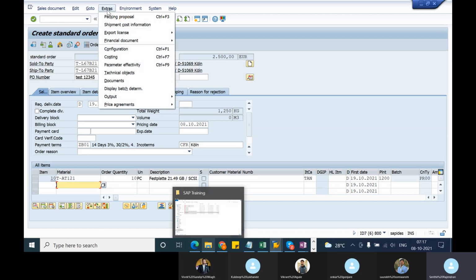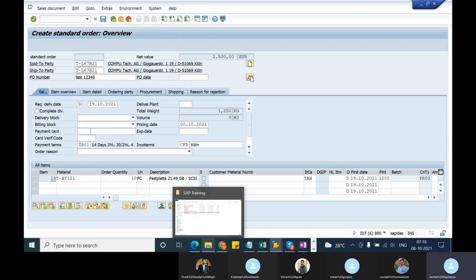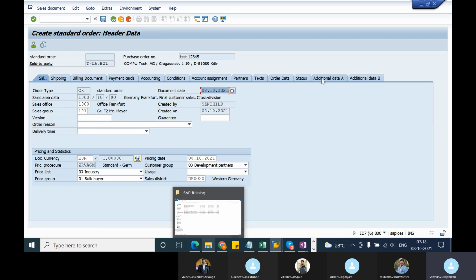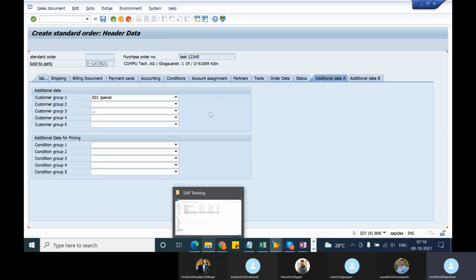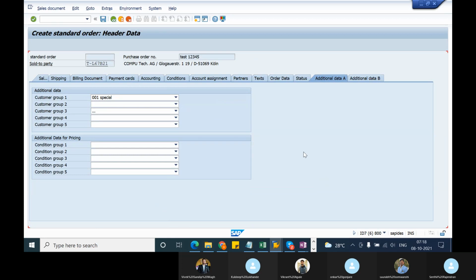Now we'll go to extras, or sorry, we go to header data, additional data A. Now it has automatically come here. Can you see this? Yes, sir.